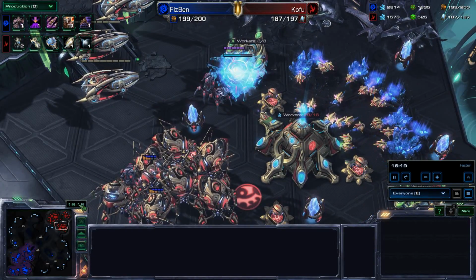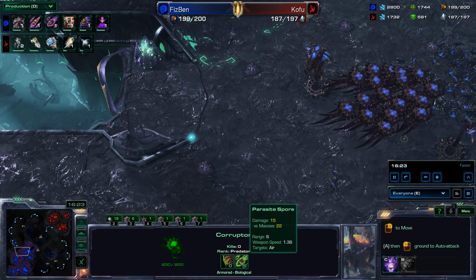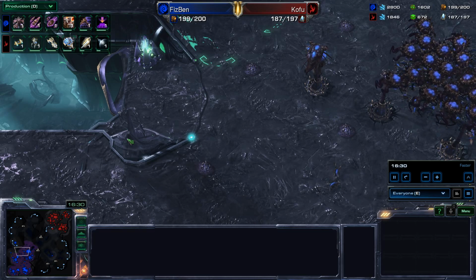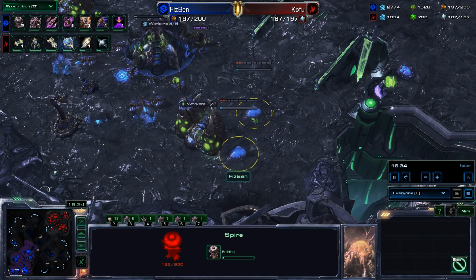So I'm not sure how long this Mothership is going to live based on this Corruptor count that we have, especially considering they have +1 attack completed. And there's the Burrow move, Tunnel Claws. What? All right, FizBen, Burrow Roach is your prerogative. And pumping up double Spire now.